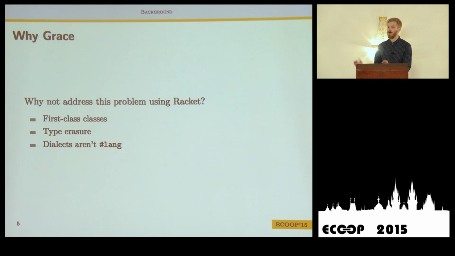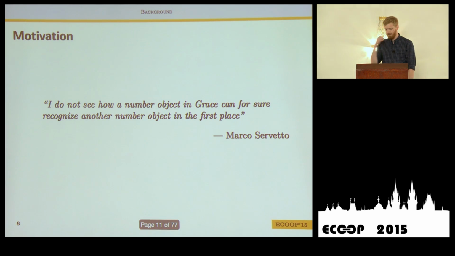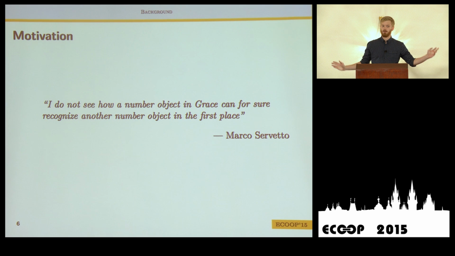We want to see if dialects are still powerful enough to do the things that we're talking about here. And then there are some other reasons we want nominal types. For instance, if you have everything as an object, and then a number is just something that is an object that has the plus and times and so on operators on it, then how do you add two numbers together?